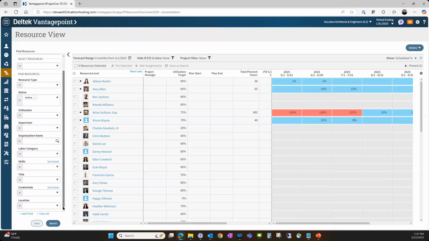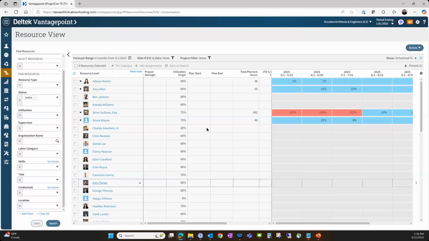What's nice is that you can also add fields here. So if there's a certain field that was maybe a custom field and not a standard field that we use to filter on, we can add custom fields to this list. That way, if you want to search on department or line of business or any combination, we can add them in there. Also, if you're never going to use credential, skills, or location, you can get rid of them from your view. It's hard to see on the demo here, but there's a little X that you can click and it will get rid of those. So it cleans up the bar so that you're getting what you need in here.